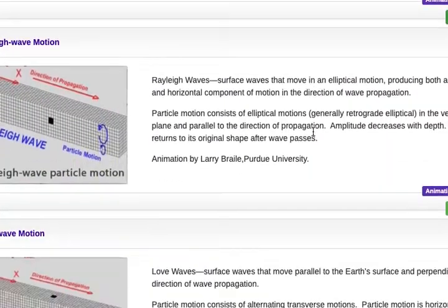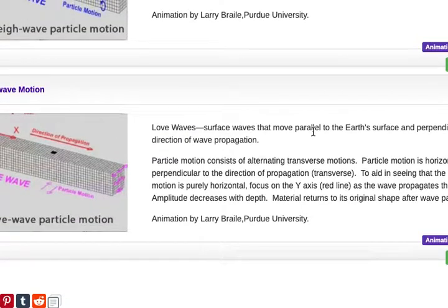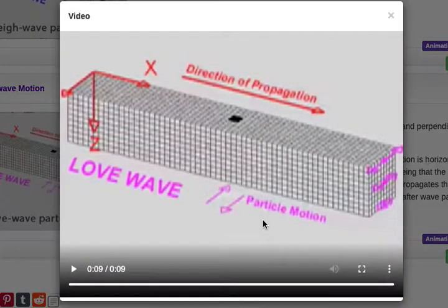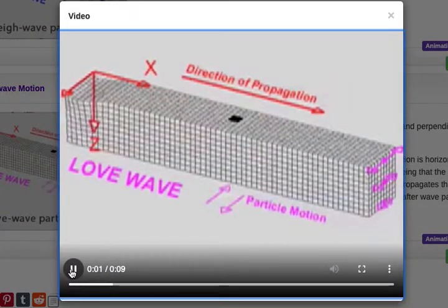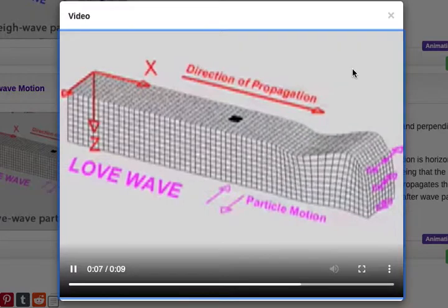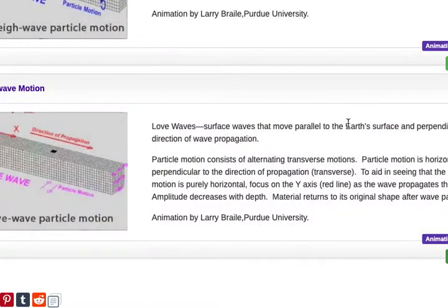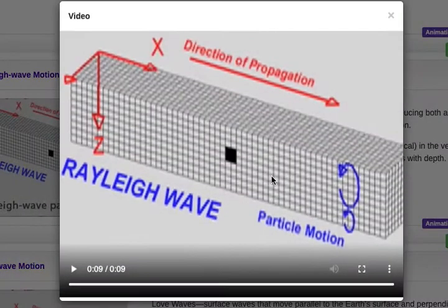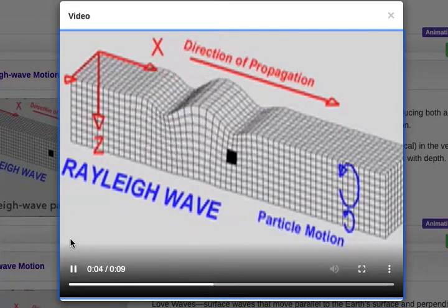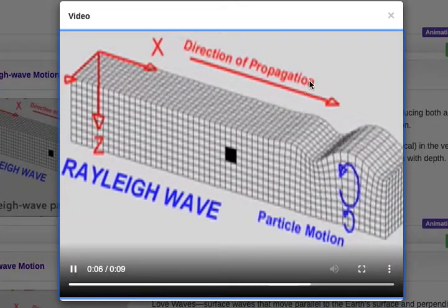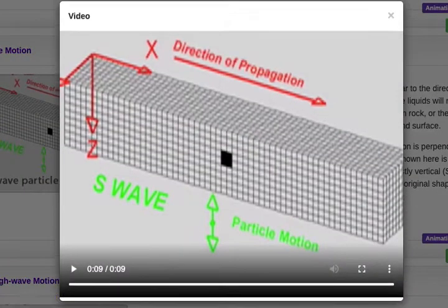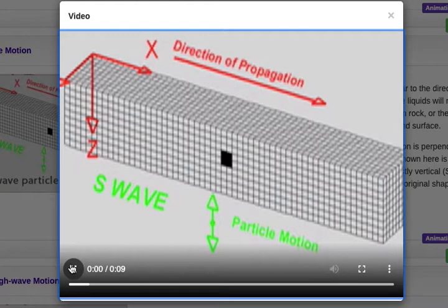And then the last one is called the surface wave. And there are actually two different types. I'll show you these two different types of surface waves, but just generally you need to know that surface waves cause a lot of damage with how they move, because it's just a very circular motion. So how is that different from the S wave? So I'll show you the S wave one more time.